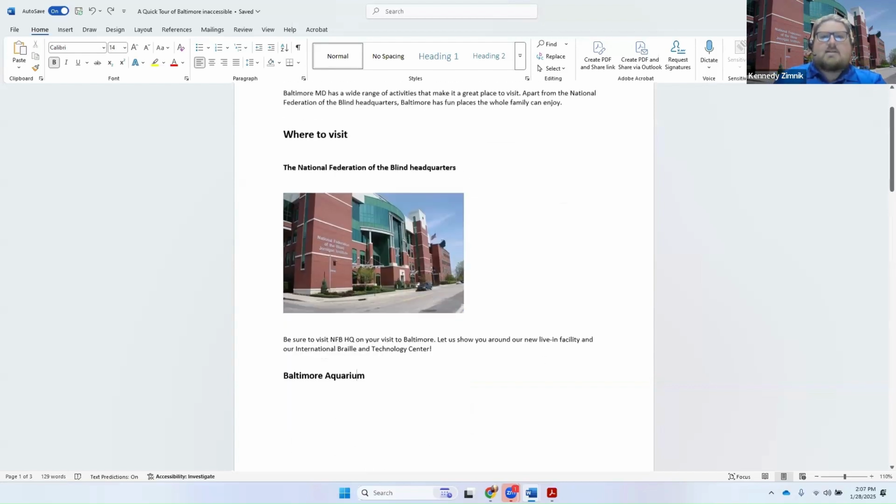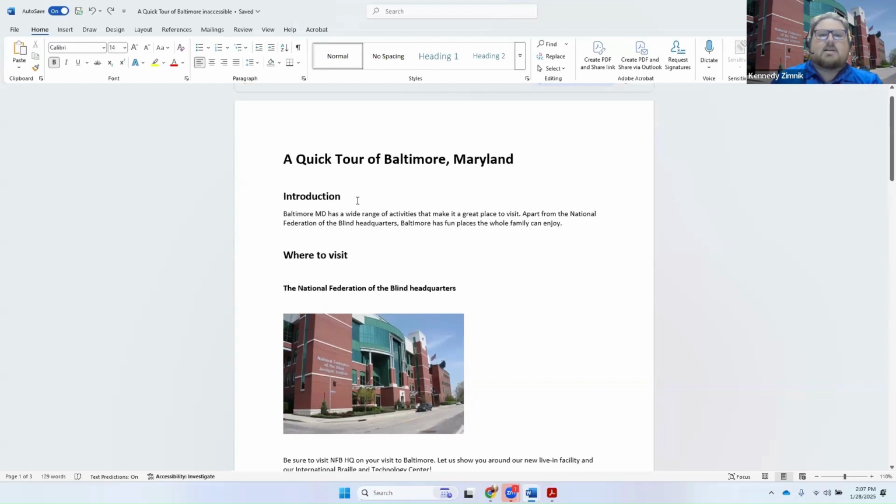Something that's important that I see a lot of the time when I'm looking at documents in my work, I see a lot of different documents at different stages of accessibility, from completely inaccessible to the most accessible things, and a lot in between. So I've seen a lot of different things. One of the biggest things I see, especially when it comes to headings, is just using larger text and then bolding the text if you want to have that subsection heading. So this is the inaccessible version.